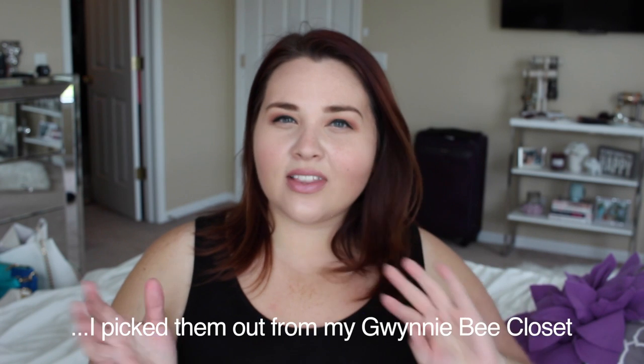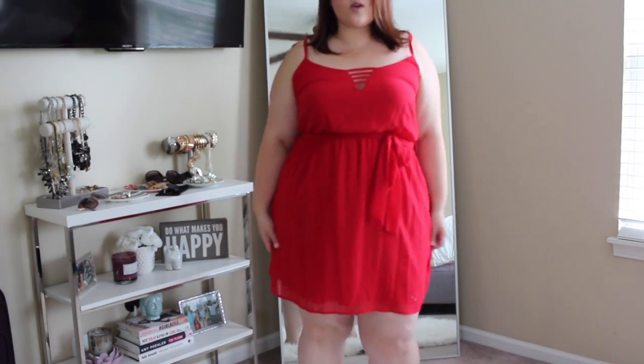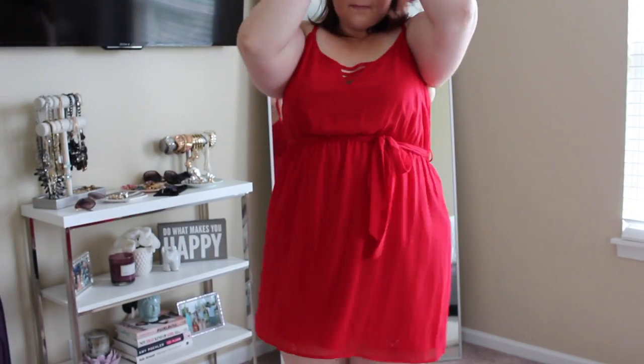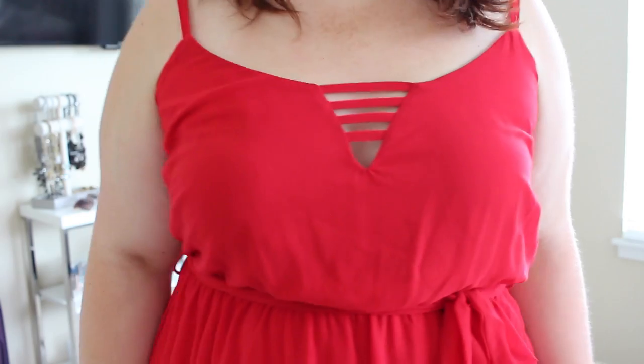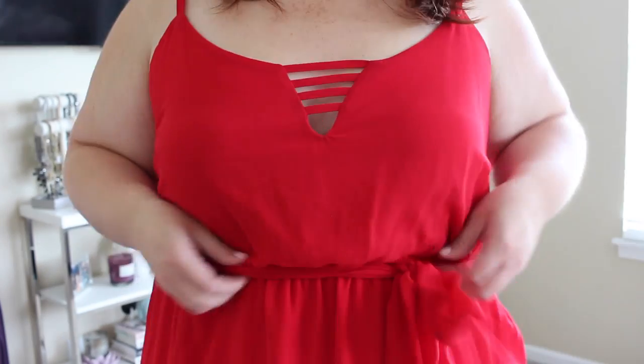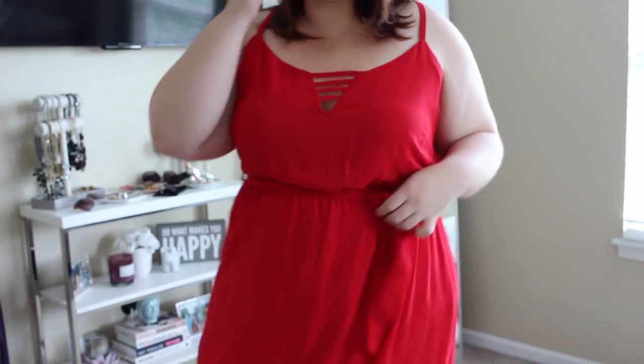And so I definitely want to have some new cute clothes to wear. So with Gwenny B, I ordered a few different lightweight dresses, because I'm going to be traveling, so I don't want any outfit to be too bulky. Plus, it's nice and warm outside, so I can get away with wearing dresses every single day. I ordered this really cute red dress that I love. I feel like it's perfect for the daytime or the nighttime, depending on what shoes I wear.